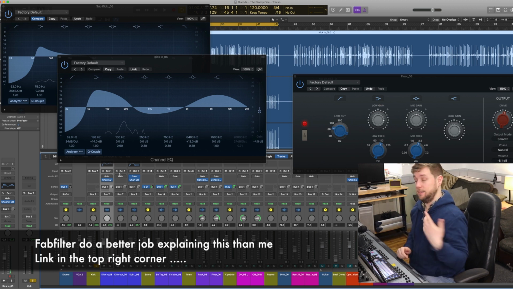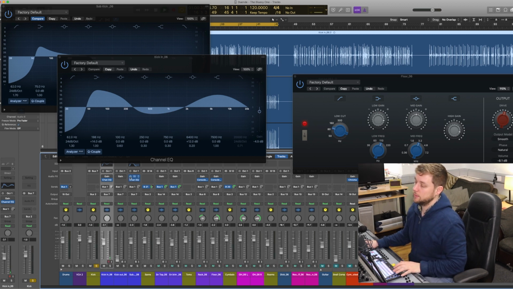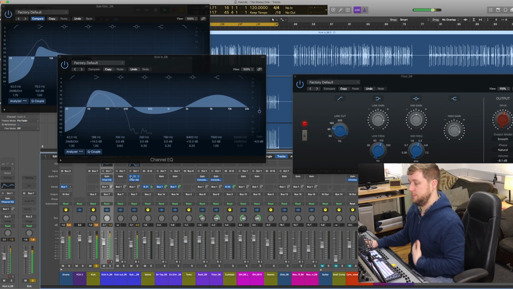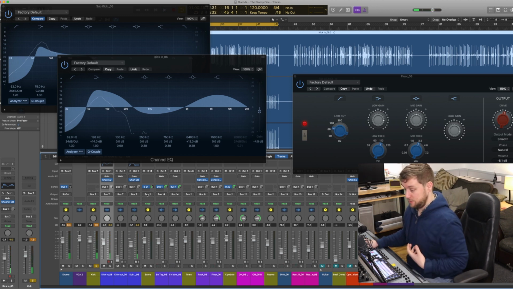I'll get an image and include it to show you why this happens. So now with the EQ on, you notice the phase inversion on the sub kick gets rid of the low end energy. That's why I like having a phase inversion on the track, so it lets me check it as I'm going through.